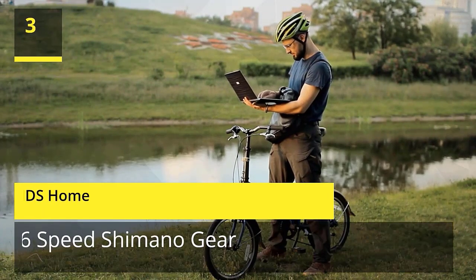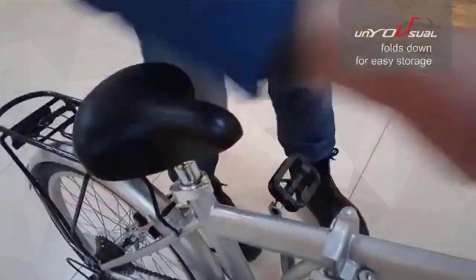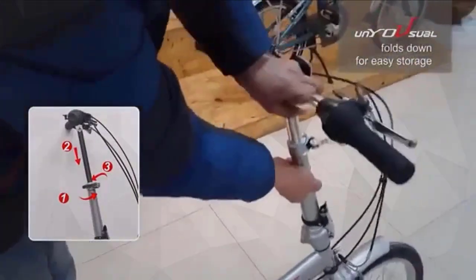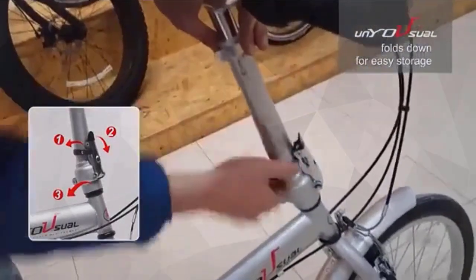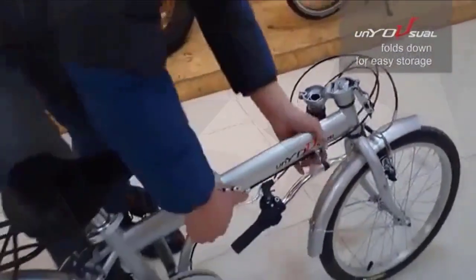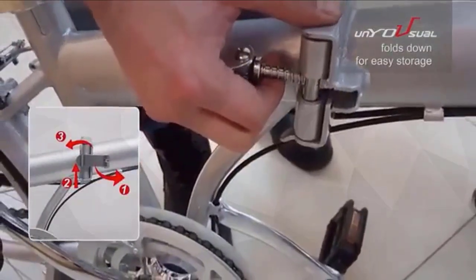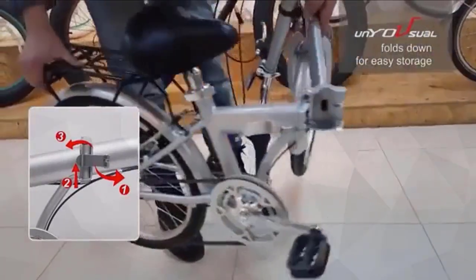Number 3: Ide's Home. Lightweight step-through frame folds for easy storage. Folding frame with 20-inch wheels fits riders 56 to 70.4 inches tall. 7-speed twist shifter provides smooth gear changes. Front and rear linear pull brakes deliver secure stops. Rear carrier includes a detachable heavy-gauge nylon bag for easy storage. 20-inch alloy wheel with smooth rolling street tires are perfect for commuting. Check the description for details and prices.